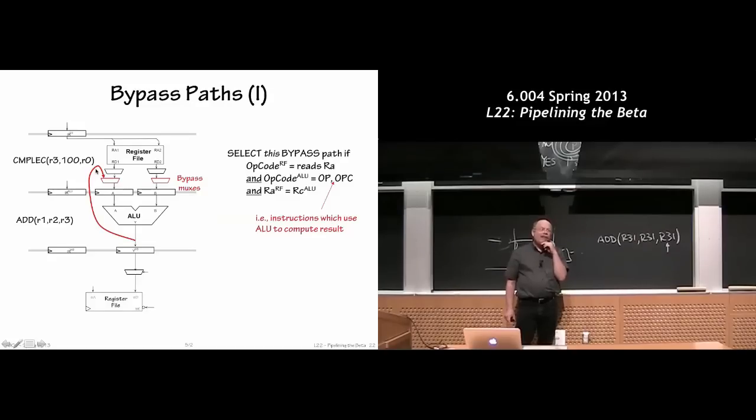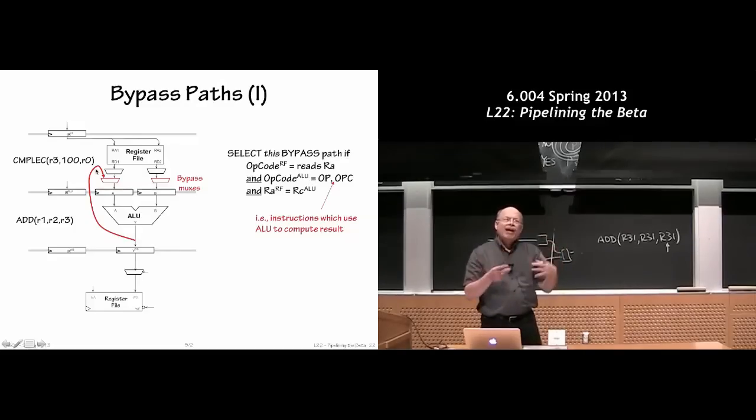Now, when I first saw this, I said, whoa, this is pretty neat. In other words, I'm being very sophisticated about exactly what values are being computed and when they're being computed in the pipeline. And if I can, I'm going to take those values before they get written back in the register file and start using them in subsequent computations. So does everybody understand how the bypassing works, why it's getting the correct value?